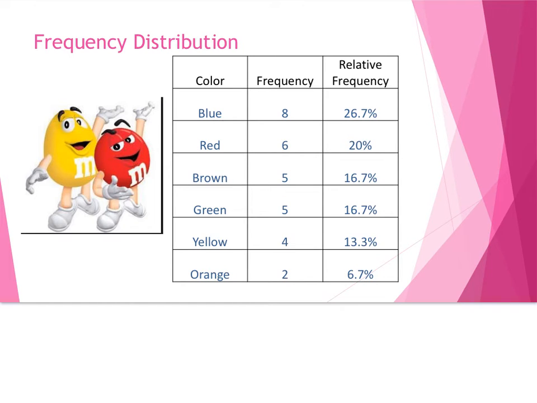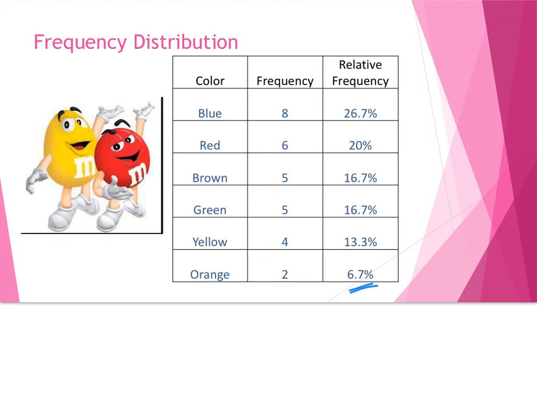This is what you should have gotten. Now brown and green are tied. They both have 5, so those could be switched around and it wouldn't matter. But there's your frequencies and then your relative frequencies. Point that I want to make here, I'm very consistent. I'll always ask you for your relative frequencies to go to 1/10%. StatLab may not be quite as consistent, so make sure you read the directions on my StatLab to see how many decimal places you should go to.